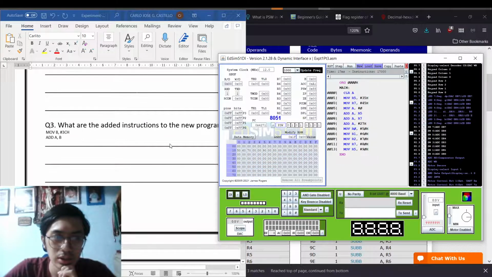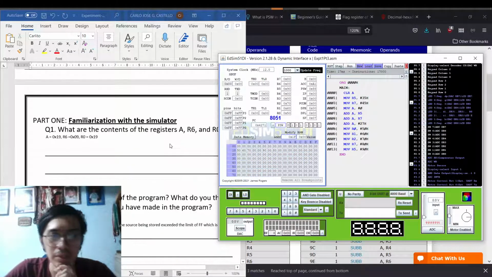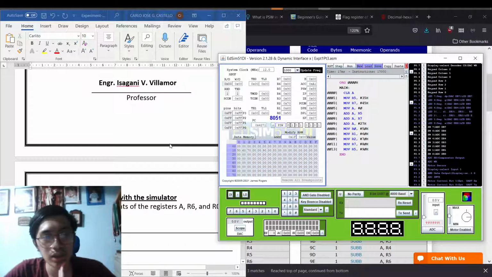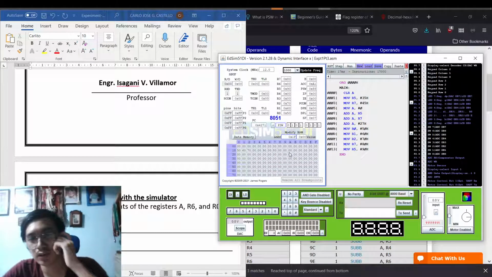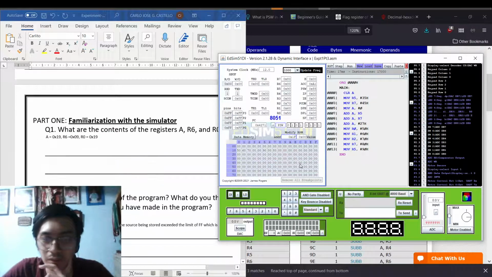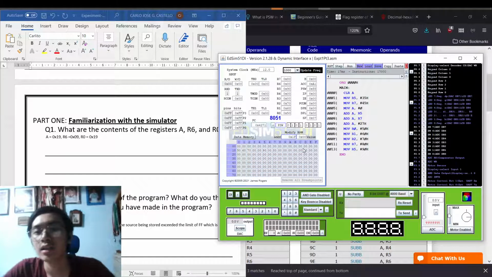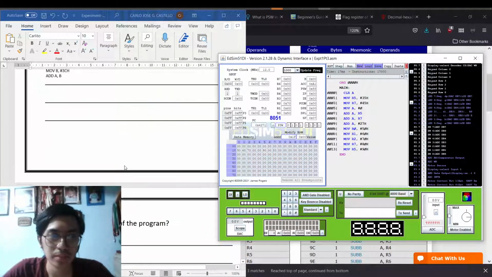And let's see. So in the case where you want to store a value greater than 255 or in hexadecimal FF, we cannot store it. So let's say, for example, here in the experiment we have 256 that exceeds the two-digit hexa on our data memory, so we cannot store it. So it will simply not be stored on our memory.